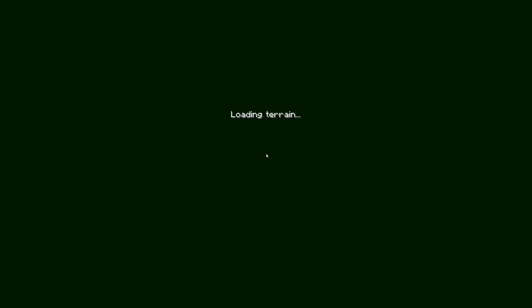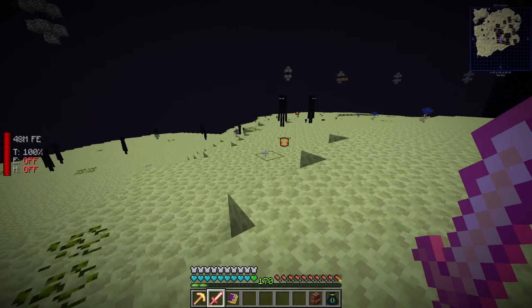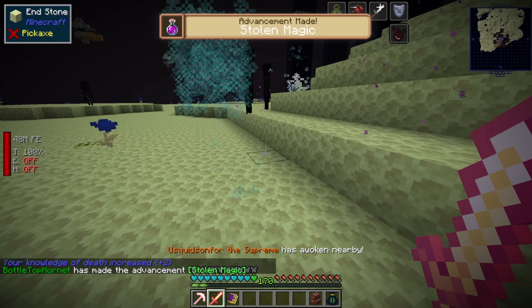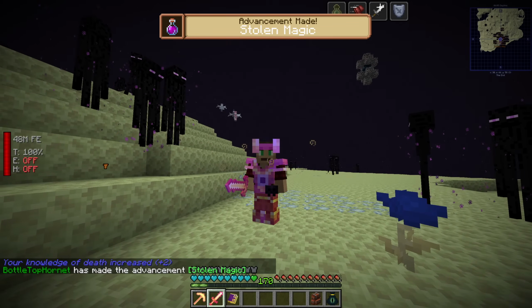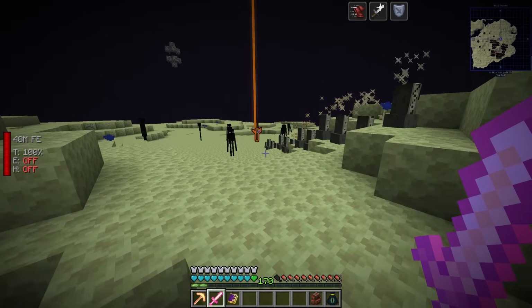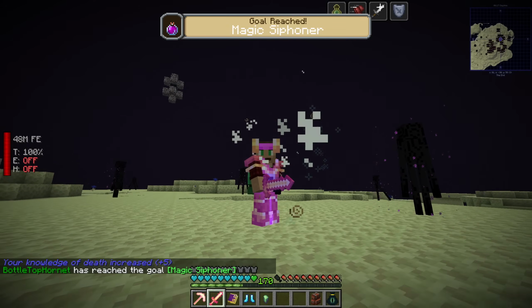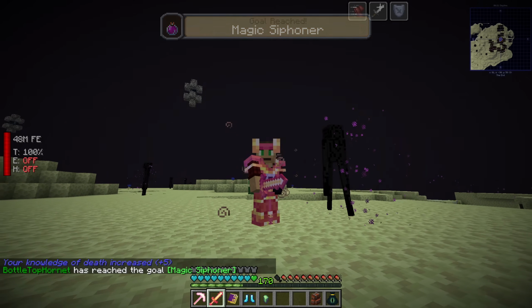We have a fairly high chance in the End of finding ourselves people like that who have a decent amount of health. This one has 174. Do you get the idea? What? How did you hit me from so far away? That's right. This one has 195. Yeah, this is a strong sword.